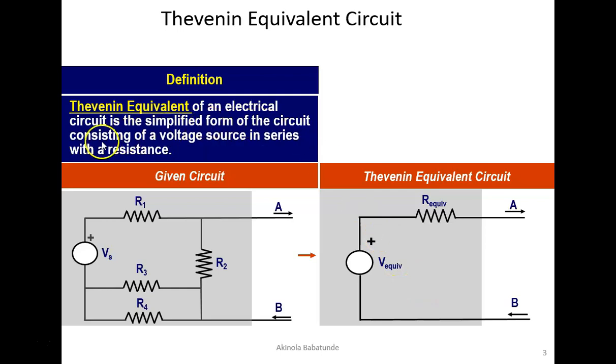And as we defined, a Thevenin equivalent circuit is an electrical circuit that has just a voltage source connected in series with a single resistance. So what we want to do with this kind of circuit, which may even be a more complex circuit, whatever its complexities, is convert all the voltage sources into one single voltage source and all the resistances in the circuit to one single resistance that would be in series with the equivalent voltage source.